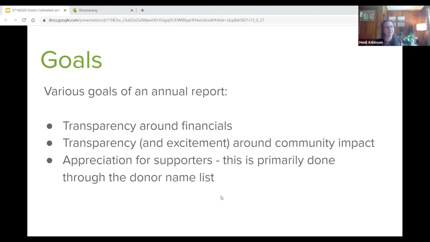And then I have this listed third, but it's really what we're going to be talking about for the rest of the day, the goal of it being a place for you to show appreciation for past support. So you'll often see that donor name list or the leaderboard of who our biggest donors are. And some of the examples I've got ready to show today show some different ways of tackling that.